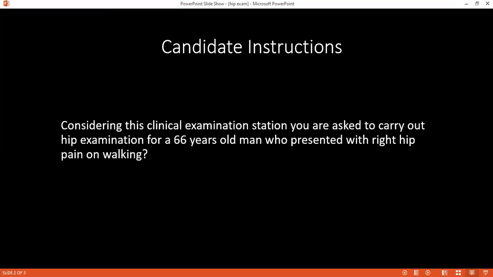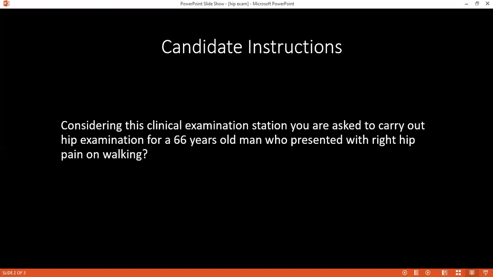Patient has Trendelenburg gait. Positive. Okay, so move on. Then I will move the patient to the bed and feel the anterior superior iliac spine, and then feel for the pubic symphysis as well. Before I start palpating, I have to ask the patient for the area of pain first.